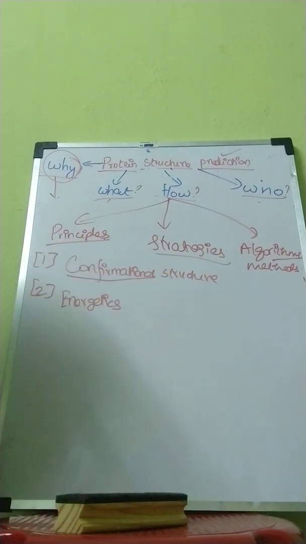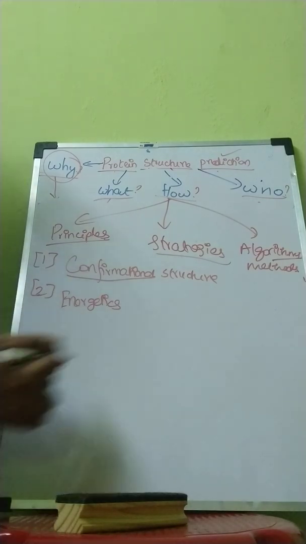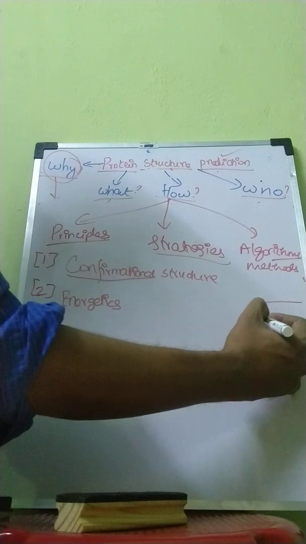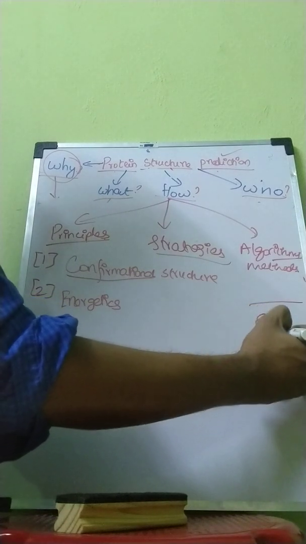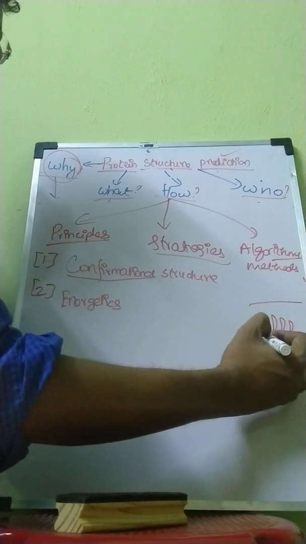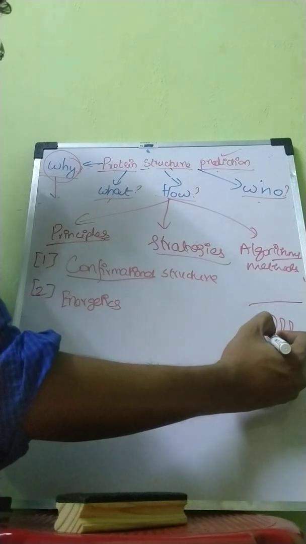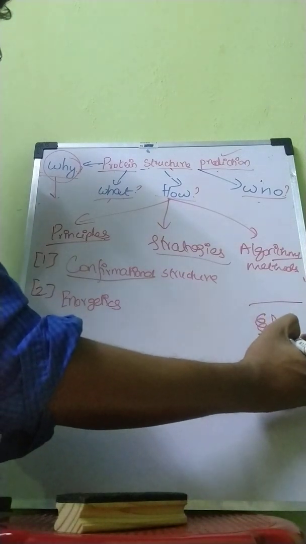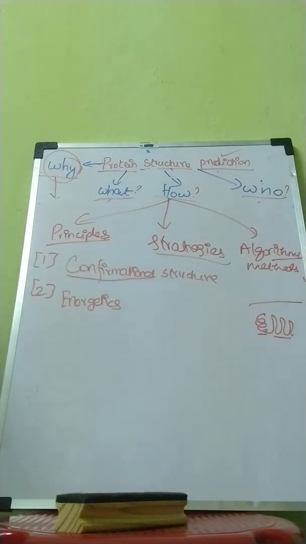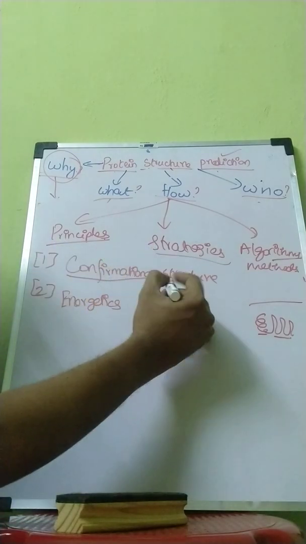Conformational. So what do you mean by conformational? Giving a defined or definite look to something is what you say conformational structure, isn't it? A protein as a chain is given a specific, definite structure. Some part of a protein forms alpha helix, some part forms beta sheet. So how are these definite conformational structures emerging? There should be a universal law, isn't it? So that's what we mean by conformational structure.